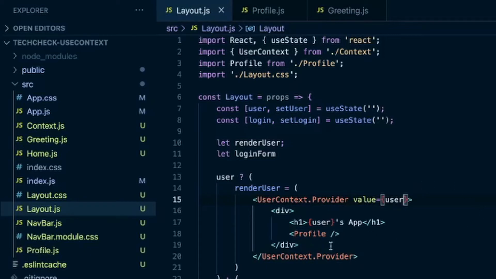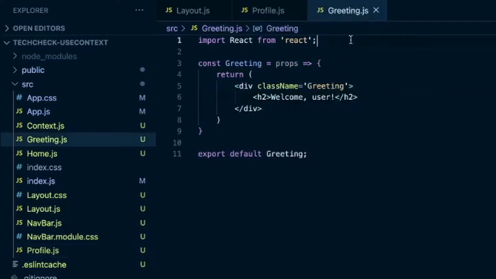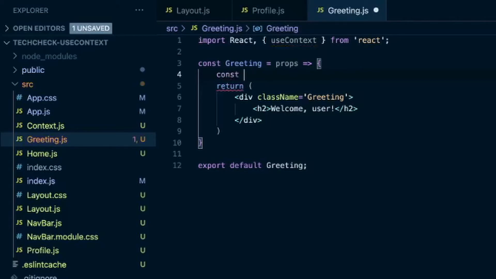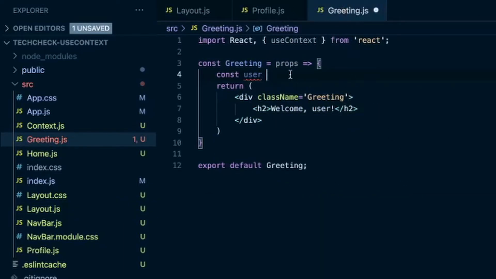And now we can bypass this profile component and go straight to the greeting component and use that context in here. And to do that, we'll say useContext. And then this const is going to be the value that we get from this provider, which will be the user. So I'm calling it user. And then we send in the context that we want to use, because we can use multiple contexts.